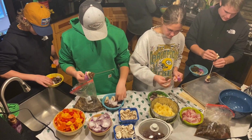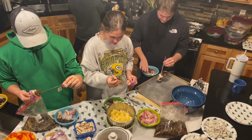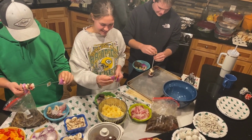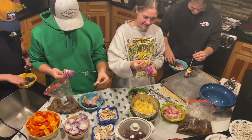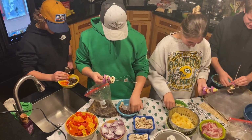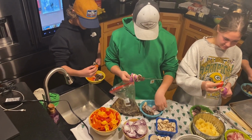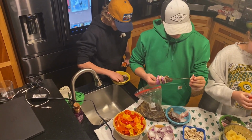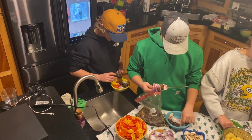We got the kebab making in process right now. Dan's currently in the lead. I think he's going meat, bacon, mushroom, whatever. All I see on Anna's is onions. Just absolutely disgusting, but hey, to each their own. Coop's a big onion man, and he always has been. And then Max, I don't really know what's going on. He's got his finger in the kebab right now, but there he's finally getting some meat in there.